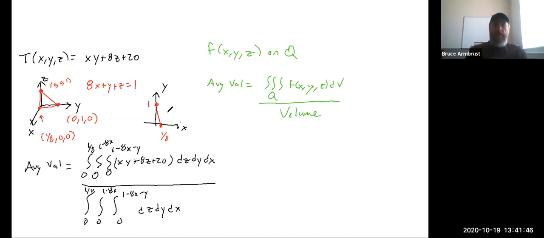And that's the same if it was two-dimensional, right? Because if you want the area of a two-dimensional region, you can use the double integral. I mean, it's even the same for the single integral, right? Think about it, we're integrating from a to b f of x dx, and then we're dividing by the integral from a to b of dx. Think about what happens when you integrate this. You get x, plug in b and a, you get b minus a. So it's always the same bounds, it's just we're only integrating the differential.